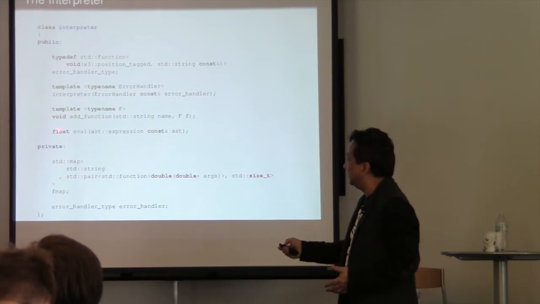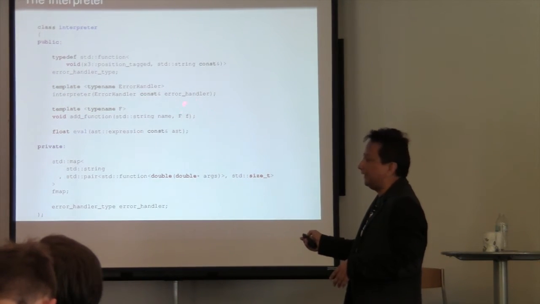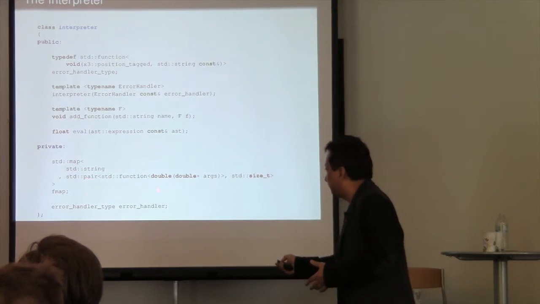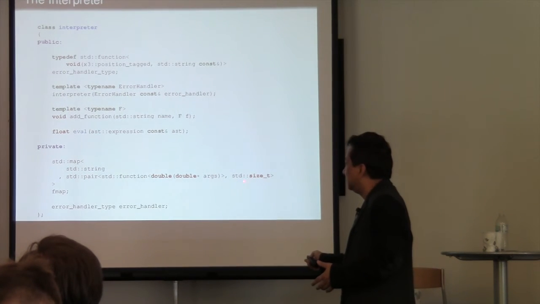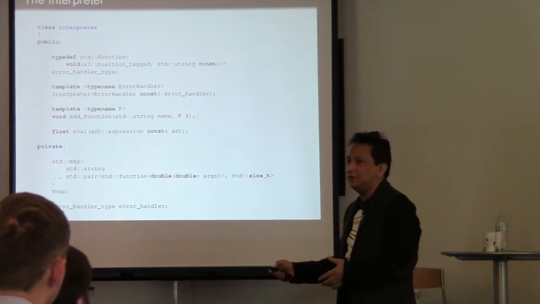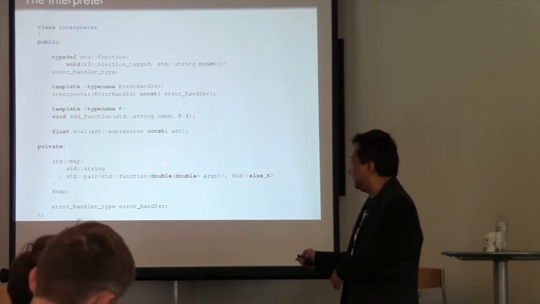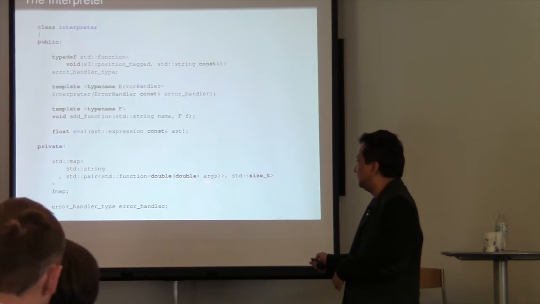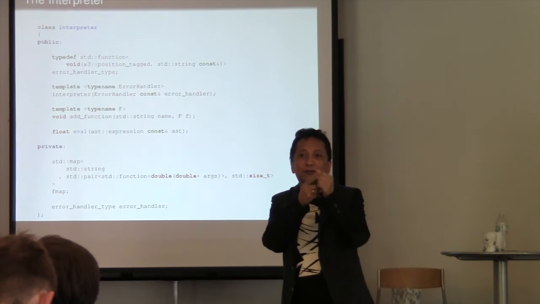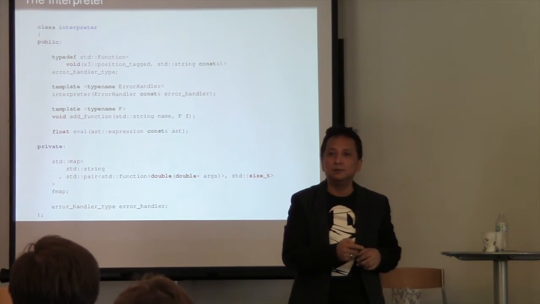So here with our interpreter, this is a specific example of the interpreter. We have an add function. Here you can pass in a lambda function, and that lambda function will internally be placed in a std map. So this function will be converted to something resembling this, which is more generic from the point of view of the interpreter. From the point of view of the interpreter, a function is just something that takes in a couple of arguments, which are already evaluated doubles, does some computation, and returns a double.